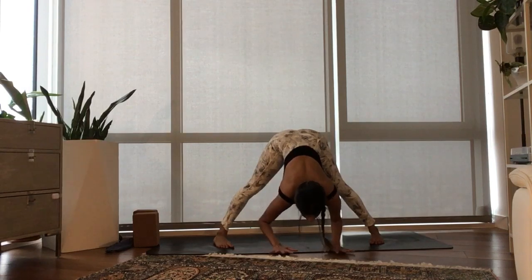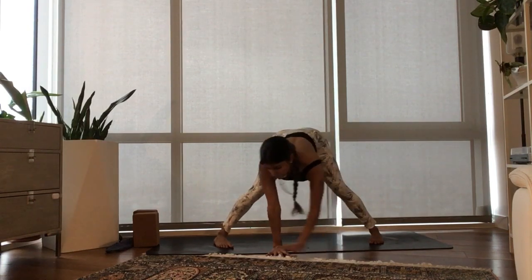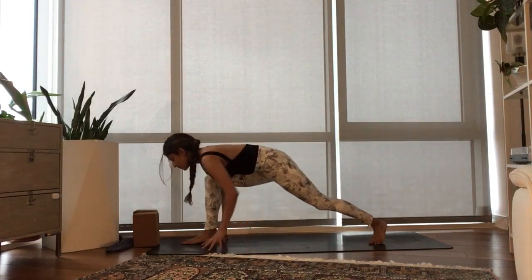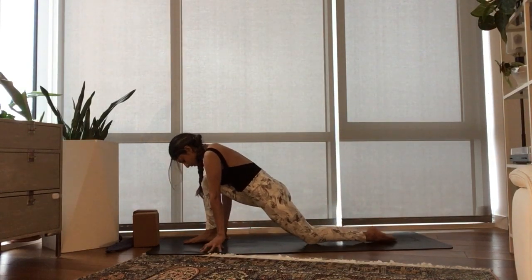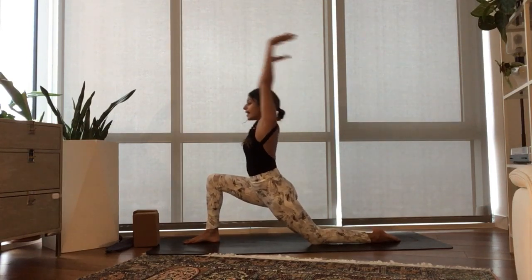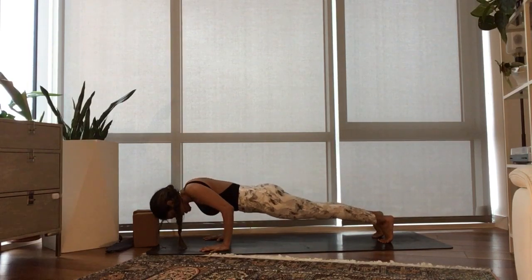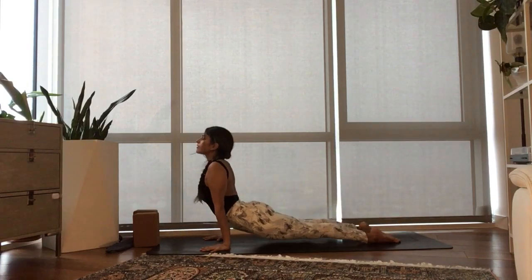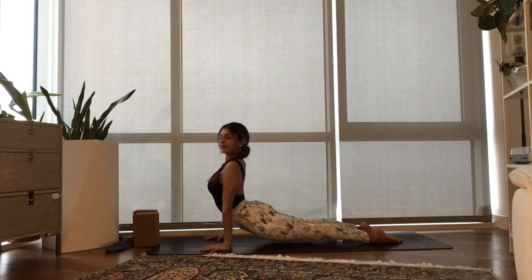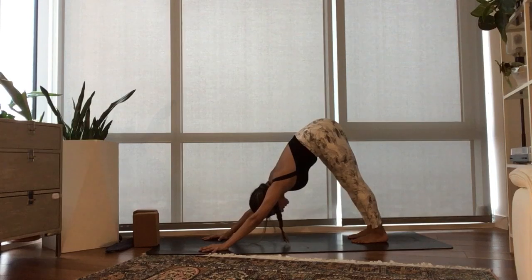At this point in class, I like to imagine that some of the extra noise of the head is kind of pouring out right here onto the ground and leaving me so that I can be more present in my practice. Bring your hands underneath your shoulders. Inhale, find a half lift. Exhale, soften your knees, hands to the top of your mat. Tap your back knee down — low lunge. One breath in. Inhale, reach the arms up. Exhale, plant your hands. Step back, plank through Chaturanga. Inhale, guide your heart forward and through Urdhva Mukha. Exhale, hips back, Adho Mukha Svanasana.